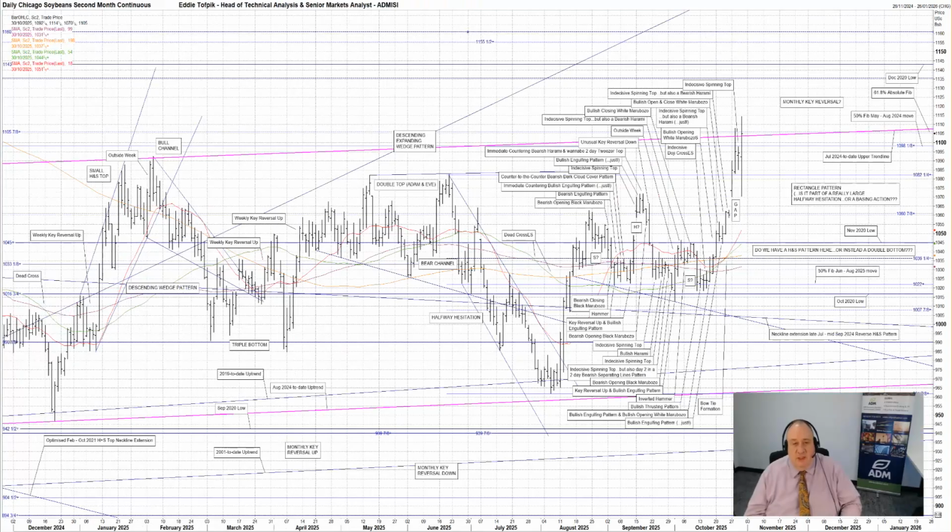Back to my daily charts, and also 33 weeks ago, I highlighted a bright pink July 24 to date rectangle pattern, which you can see on my daily chart, and it's currently 962 3/4 to 1103 3/4. This pattern had been operational until this week. This past Tuesday, we punched up through the upper pink trend line, though we did not stabilize over it, and today we have done the same with what looks like a possible combined key reversal up and bullish engulfing pattern.